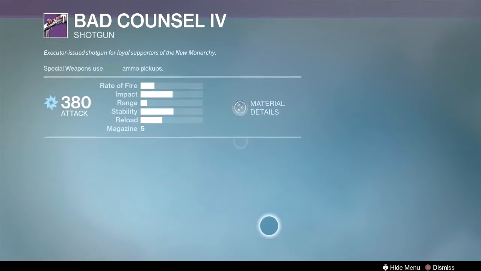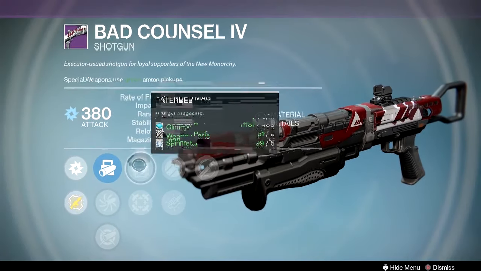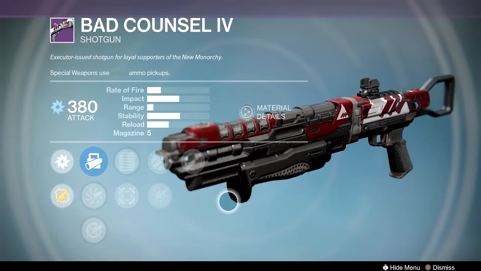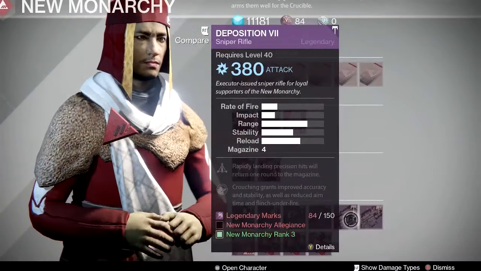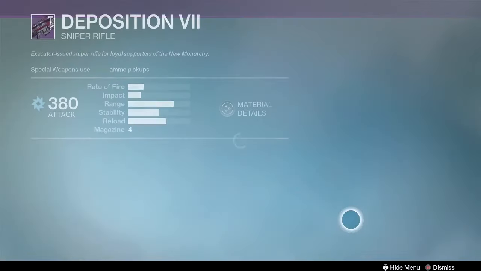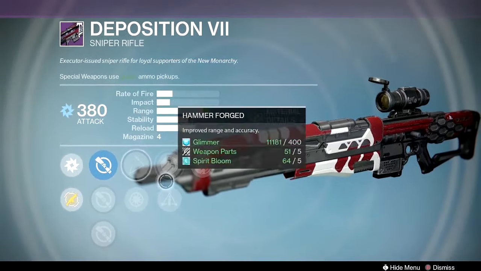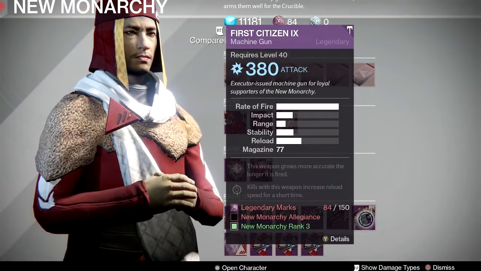Ooh, here we go. Full auto bad counsel. It's right in the middle though, right in the middle of those archetypes. We got extended mag, hammer forged, full auto. That's not bad. It's not quite a shredder, but it's a solid gun. No, I'm not giving it a God Roll status. It's interesting. Deposition with the medium impact, medium rate of fire with triple tap, take a knee, snapshot, skip. Nah. I didn't look at the scopes on that Event Horizon, did I? We'll go back and look at the scopes.